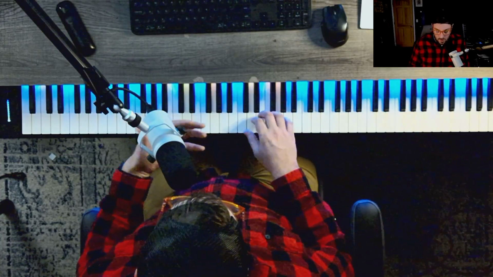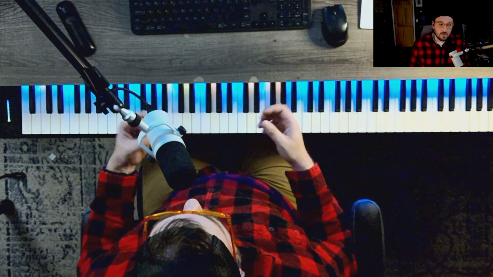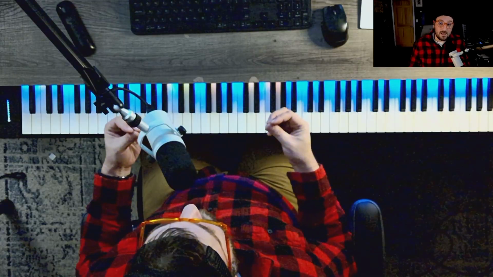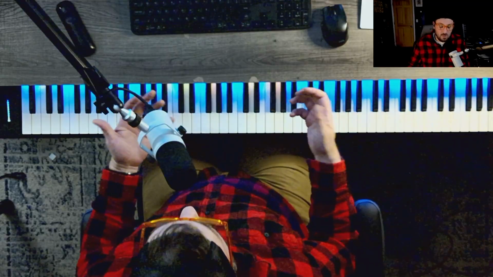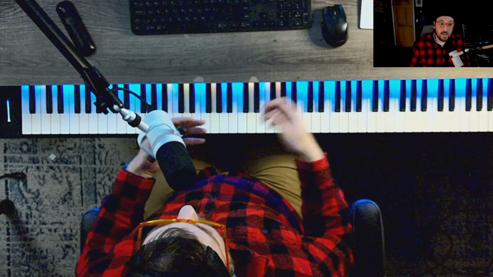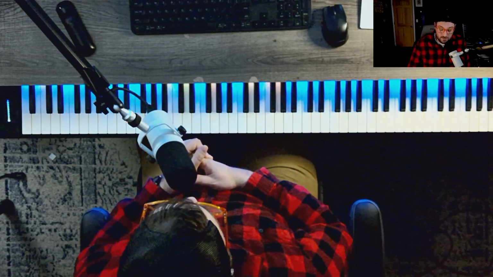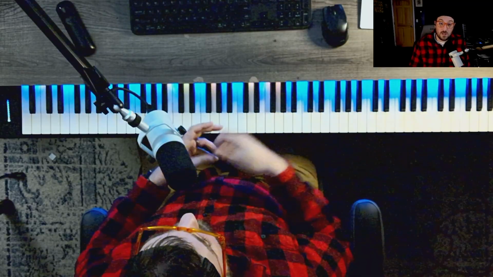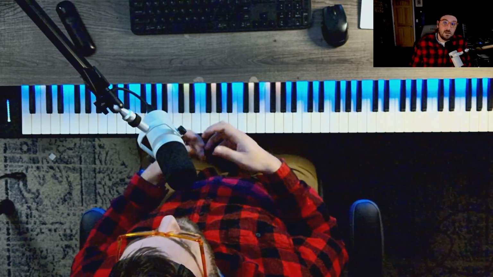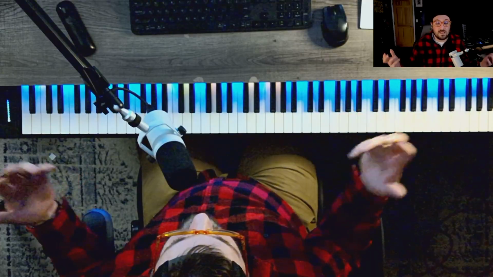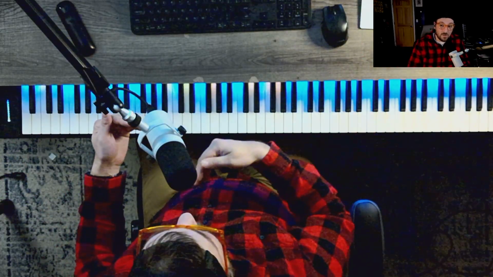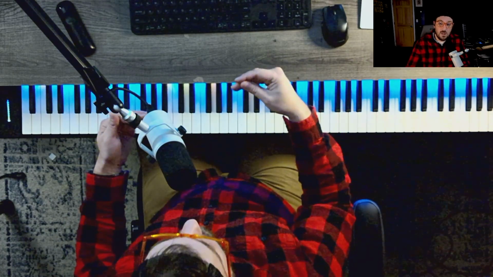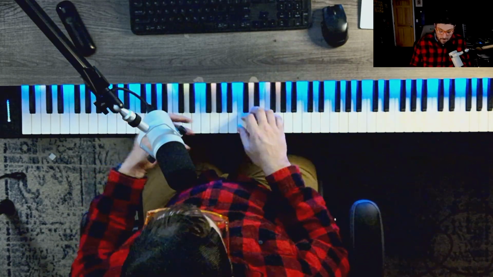Okay, so let's talk a little bit about the Lord of the Rings, because I think that it will give you a good example of how being intentional about how things move helps. Right. So the first one of these tracks that I'm going to use to explain is called Concerning Hobbits, and it's the main theme for the Shire. If you haven't seen the movies, stop watching this video right now and go watch them and come back afterwards. Your life will be changed, and it will be better for it.